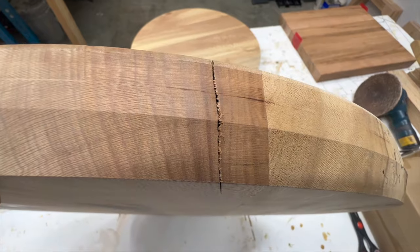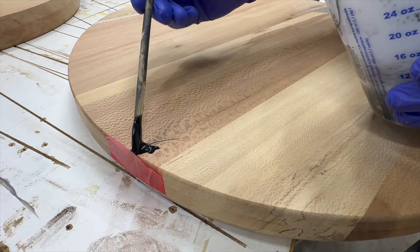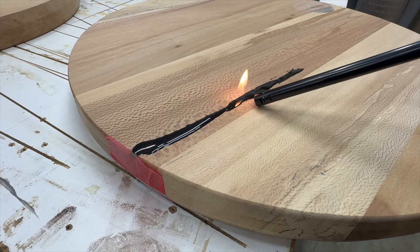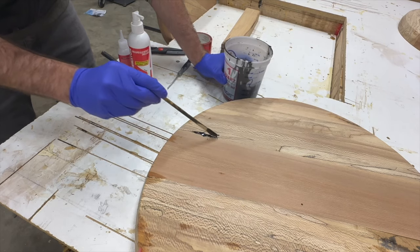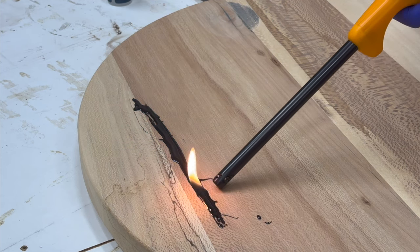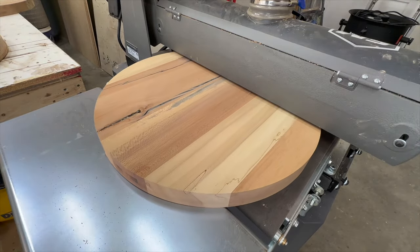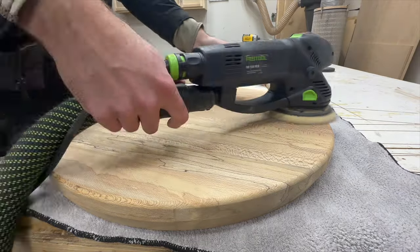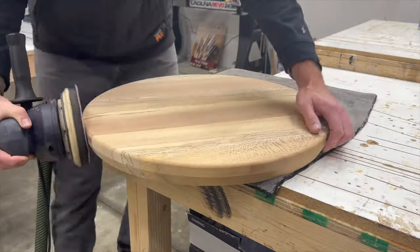The white elephant in the room — or in these pieces — is all the cracks. While I tried my best to eliminate as many as possible, to have enough wood I had to include some pieces with cracks, which gave me the opportunity to do my all-time favorite thing: put epoxy in the cracks. If you can't tell by the sarcasm in my voice, I would rather hand-sand a cactus than use epoxy — I'm just really awful at it and probably need a lot more practice. One thing I have learned is that using a flame or torch will help break up air bubbles in the epoxy, getting it deeper down in the cracks. Once the epoxy cures, we sand everything down and get these mystery circle pieces ready for finish.